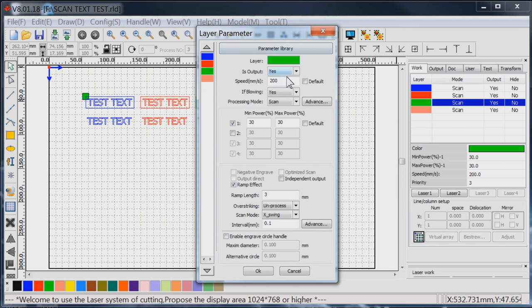The green text I'm setting up slightly differently. Yes, we've got 200 millimeters the same scan speed, but this time I've set the power to equal, so I should get no grayscale effect. The power will either be on or off, and technically I'm expecting that to make the ramp ineffective because the ramp requires variable power to activate. I've set the ramp length to three millimeters.